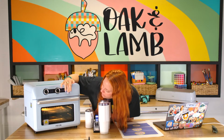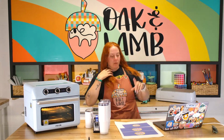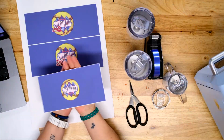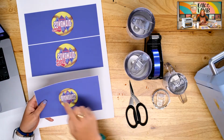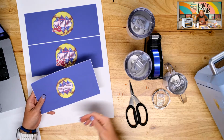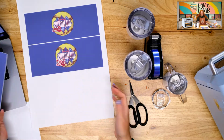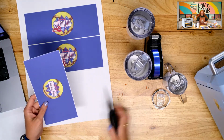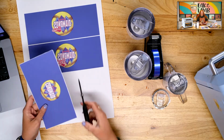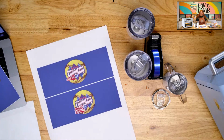I'm going to stop it. Okay, so we've reversed our image, we've printed it out. I just cut this by hand. You don't need print and cut for this, and here's why. Anything that's white around here is not going to transfer over, because there's no ink there. So leave a little bit of white, and don't be cutting into the blue. Don't try to make it even, because if you do, it's not going to be even. Just leave some of the white around. Yes, absolutely. So I'm going to go ahead and do that one.